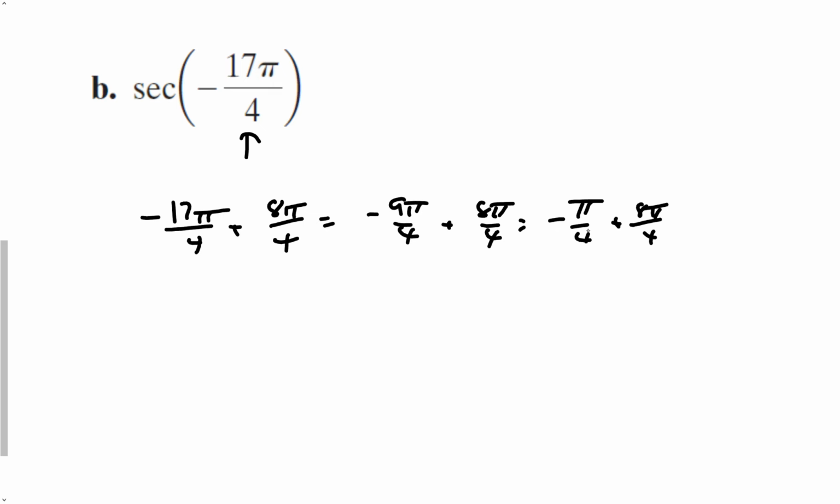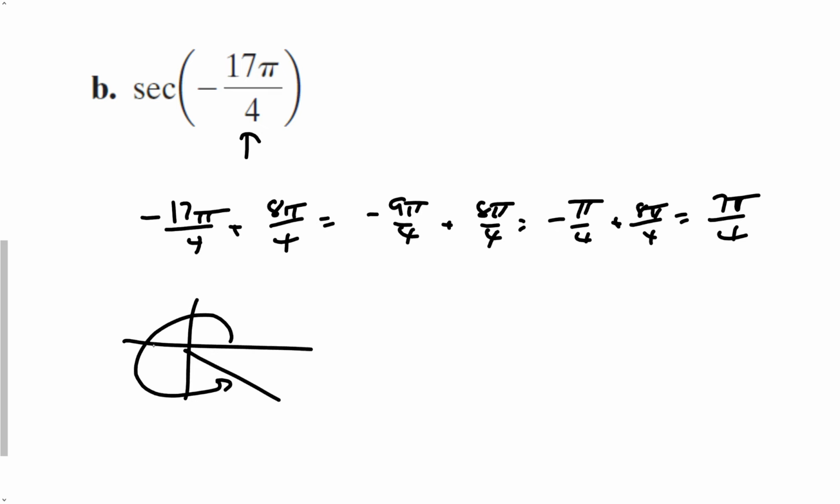Or you don't even have to, you kind of should know where that angle is. We get a 7 pi over 4 angle, which means my angle 7 pi over 4 is right there, right? That's 4 pi over 4, 5, 6, 7, 8 pi over 4 is all the way around. My reference angle, again, which is why you could have stopped there at negative pi over 4, is pi over 4. The reference angle for that is going to be positive pi over 4.